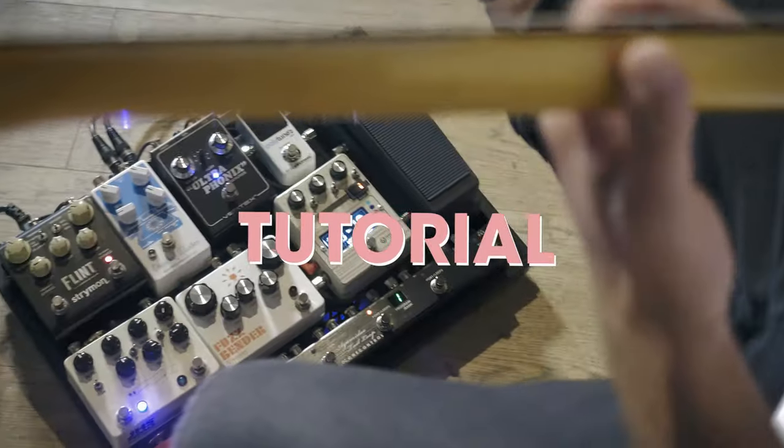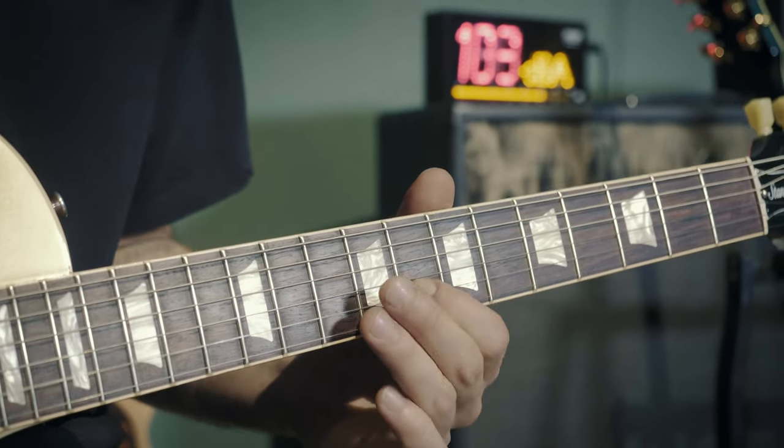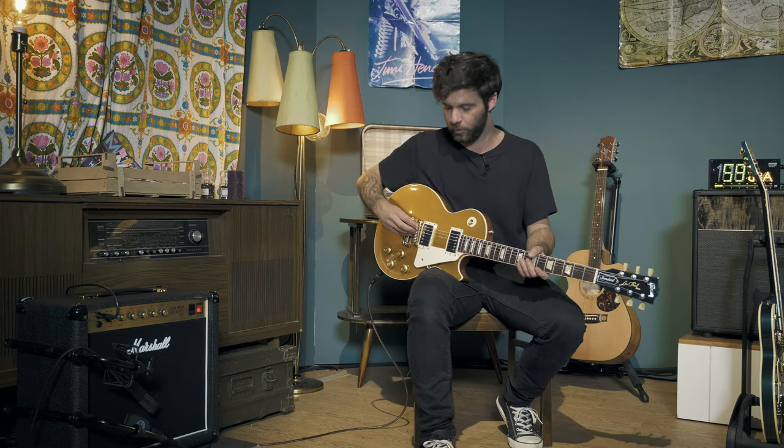I'm going to stop there and move on to the last section, which as usual is the most important: how to play the song. We're going to focus on that first little bit of lead, which won't take much time to explain, and then jump onto the riff. If you want to get the timing right, you'll need to play with someone else or record one part and then the other, because you cannot play both at once — the lead part fades out to leave room for that massive pick scrape and slide into the riff, which requires a plastic pick slid across the strings.